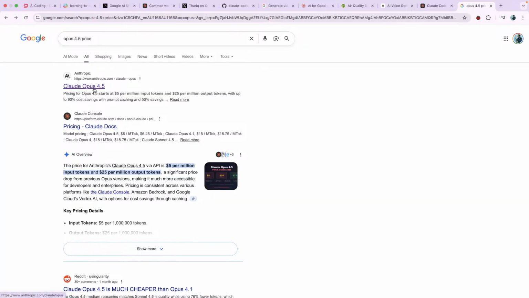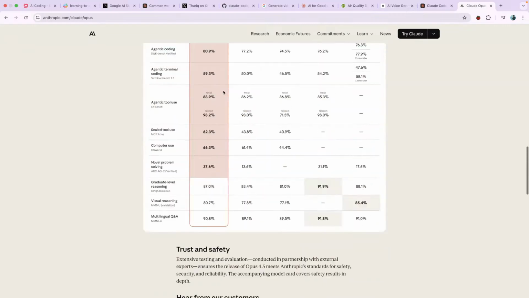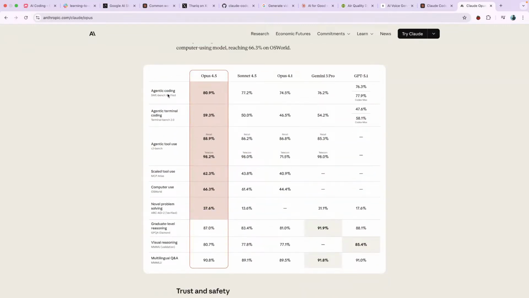Let me open this one. Yeah, this is Opus 4.5. You can see the metric. If you see the evaluation metrics, this is great for agentic coding. All the coding related tasks, currently this is the state of the art model. And especially when you use Opus 4.5 with Claude Code, it's working even a lot better. So we will just use Claude Code and build a few things.